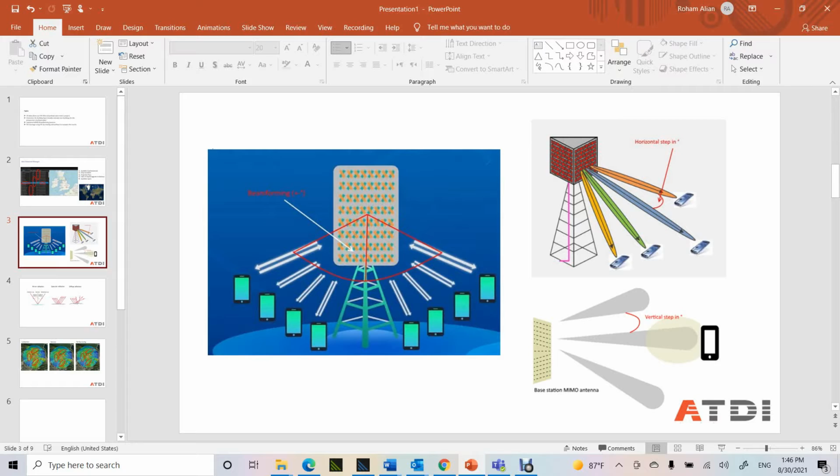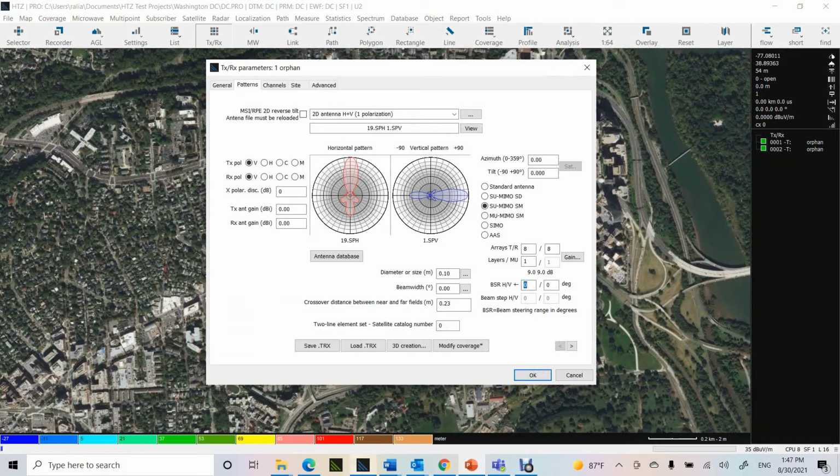So one thing to consider when we are talking about beamforming angle, we are talking about the angle of the entire panel. So we're not talking about individual antennas. And when we are talking about the steps, we are talking about the angles in between different beams. Could be on the horizontal or it could be on the vertical. And I will show you how this can be configured in the tool. Let's go back to the tool now.